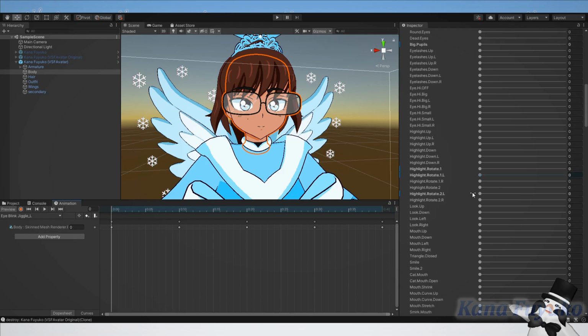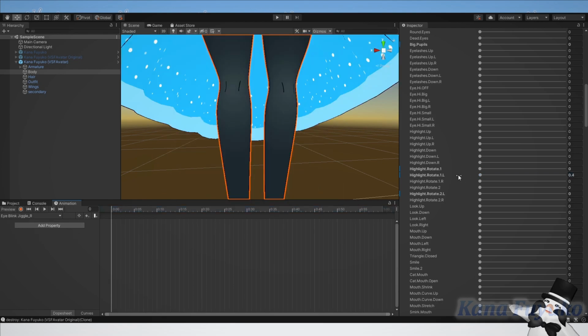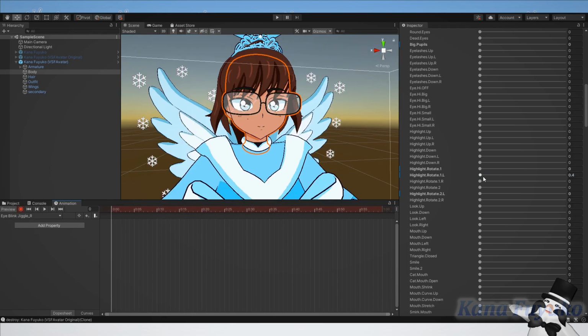I only use one blend shape for this case, which is the rotate 1L. Just keep in mind, look at the number. I applied it as 100, then 0, then 100, then 0. And I'm just gonna copy that. Just look at the keyframe, memorize what you originally did, and then repeat exactly what you did.